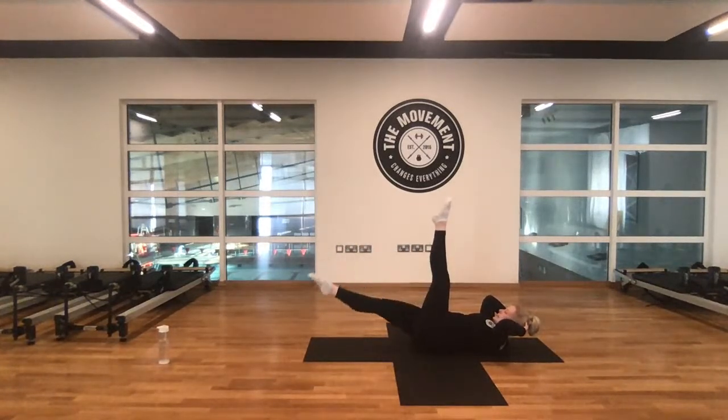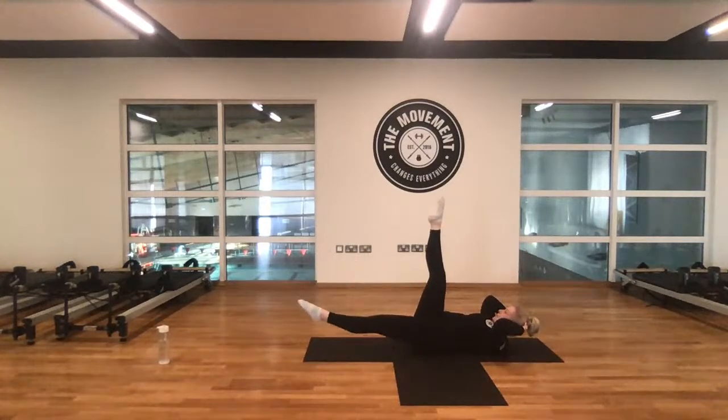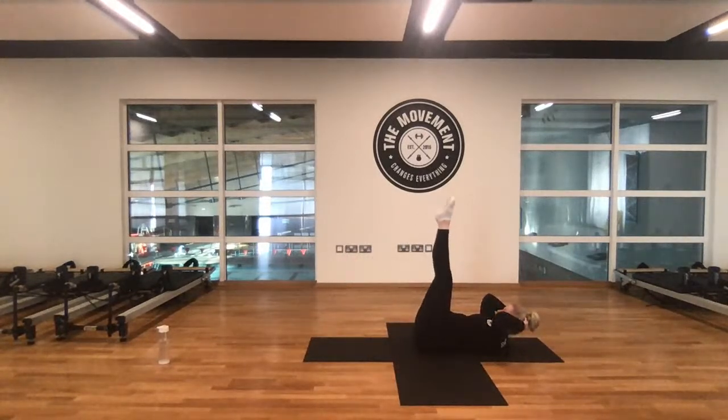Take breaks if you need it. Well done. Nice, slow and steady. The slower, the better. Feel the weight of the leg and feel the core have to work to lower and bring that leg back up. We'll do one more on each side. Brilliant. Then we'll take a breather.